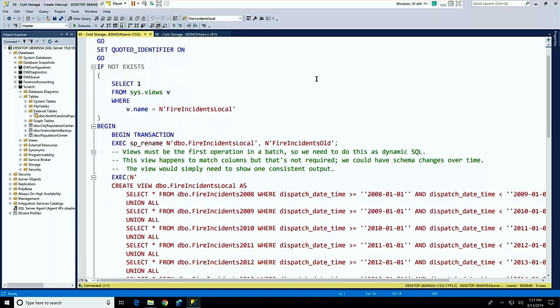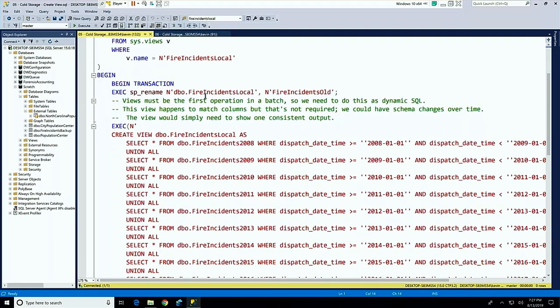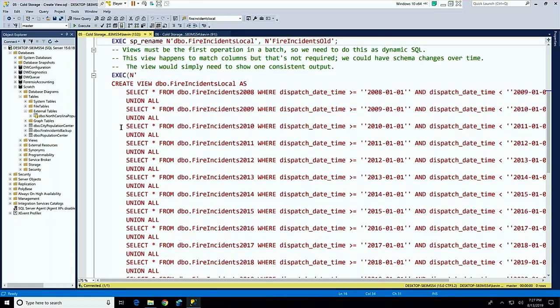Last bit. I'm now going to rename fire incidents local to fire incidents old, and I'm going to create a view. Because a view needs to be the first operation in a batch, I need to do this in dynamic SQL if I want both of them to exist in a transaction. I want this to be in a transaction because anybody who's trying to query the table right now, I want to block them.